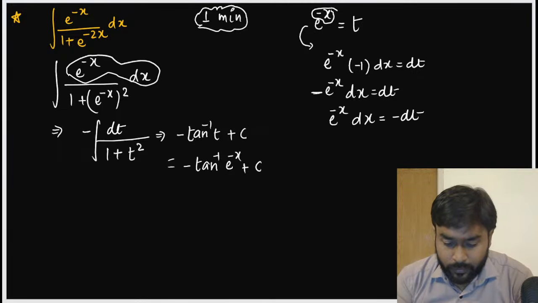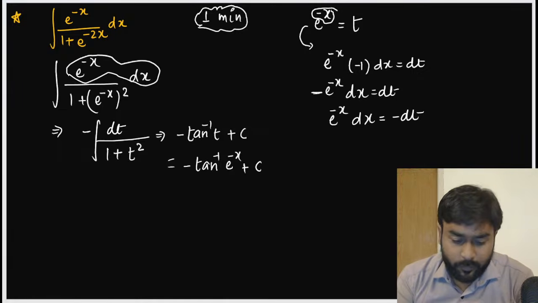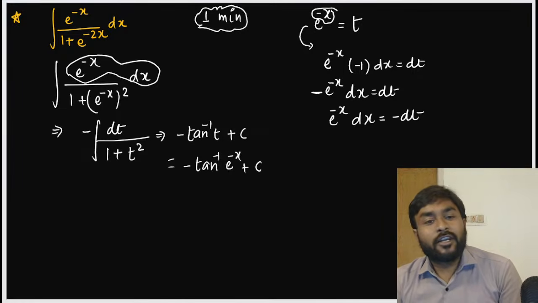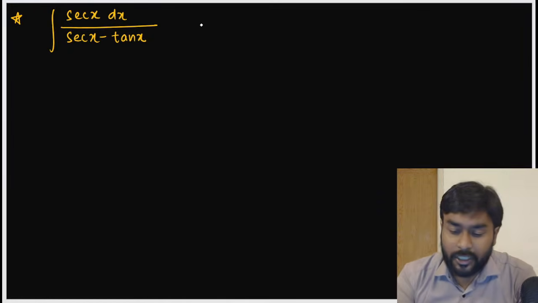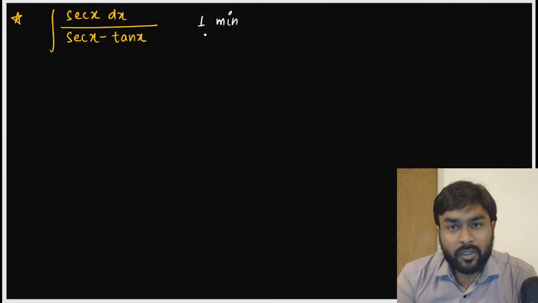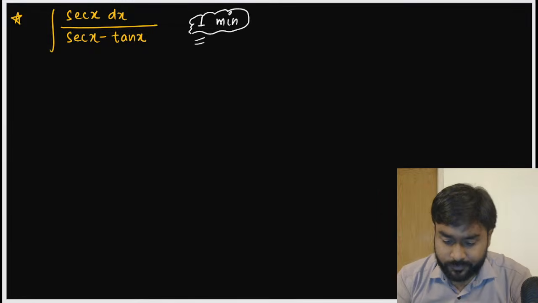Okay, very good, very good. So this one is correct. Minus of tan inverse e power minus x. Okay, Hari Shankar is saying that is correct. So next, we will try next. This will be our next question. Again, I will give you time. Okay, try this one and tell me. Again, 1 minute I am giving you. Try and tell me what answer you are getting.